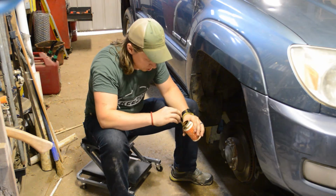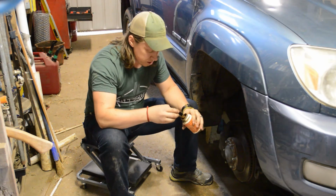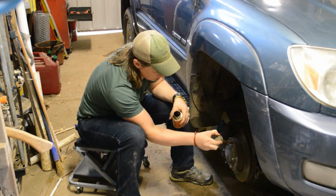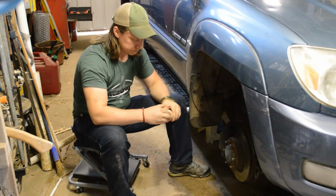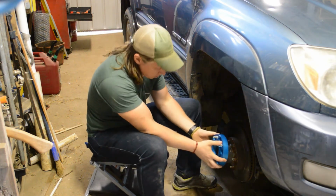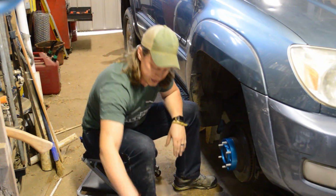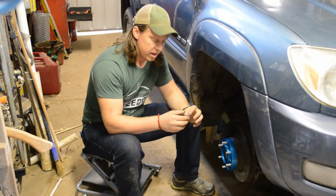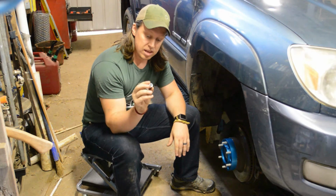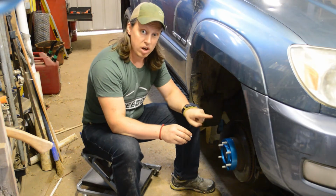It doesn't take much, so you don't got to glob it on there. In fact, if you did glob it on there, you're just going to run into more issues with accidentally getting some on your braking surfaces. Alright, there we go. So now that we've got the anti-seize on there, we're going to go ahead and place the spacer onto the rotor. Everything lines up great and there's a little bit of play in there, but that's okay because SpiderTrax has included these nuts that are like the acorn style lugs on the bottom. They've got this bevel and that actually goes into the spacer to help center the spacer on the lug.